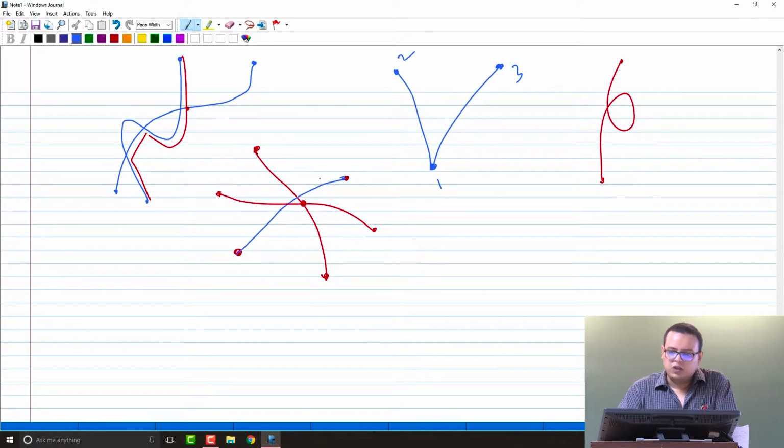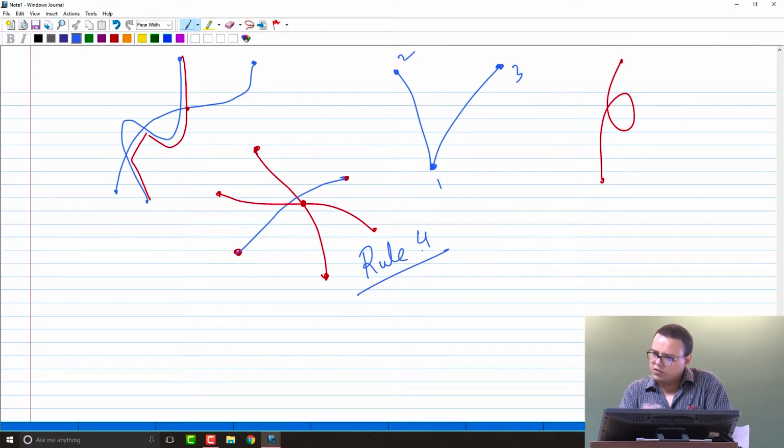There are ways to define the crossing number of a graph, which I have still not defined, where a number of edges can cross at the same point. Okay? But for this, just work with the current framework. So, this is rule 4. So, the way you are supposed to draw the graph is with these rules. Okay? Now, you define what is the crossing number of the graph.